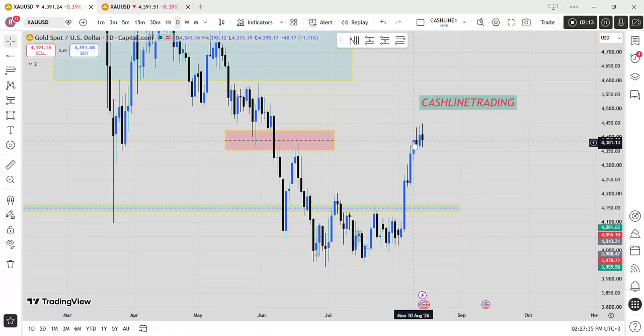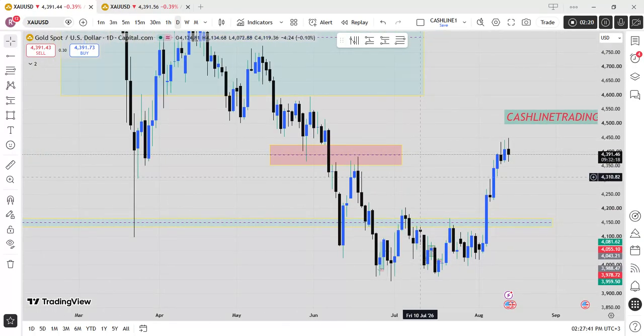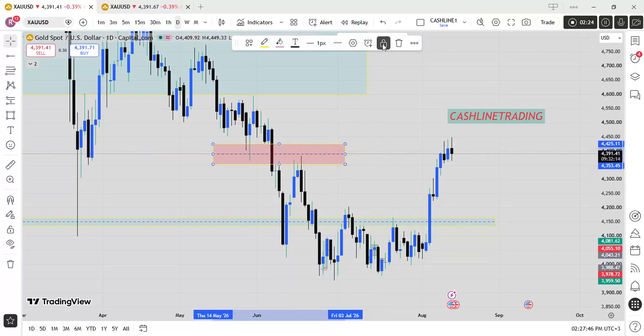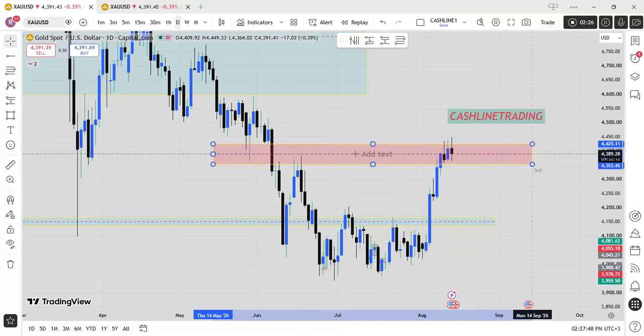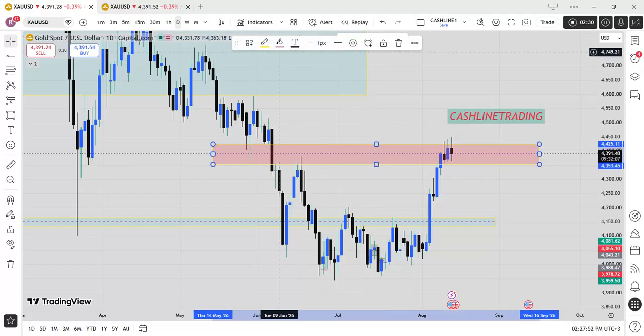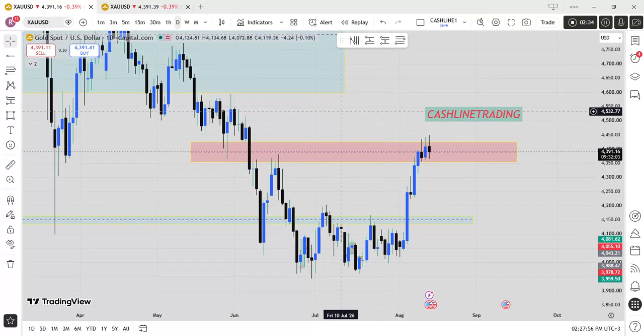When this push was going all the way up, we had a draw on liquidity here. This was a daily swing high. This was the draw on liquidity, and not only that, we had an inefficiency that I initially marked. This I marked, I don't know when. I have not deleted it. If you take a look at my previous videos, you'll see that I had this marked for a couple of months back then. It's been just here, and it was marked for this purpose, because I knew for sure that price is interested in something here.